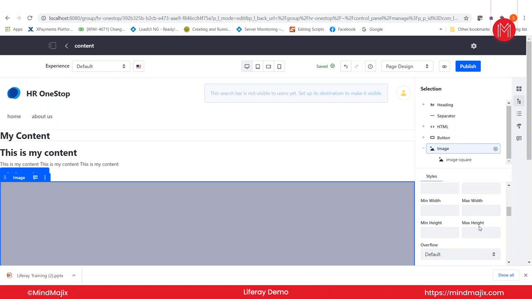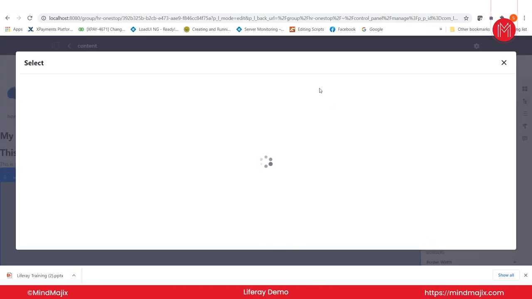You can see that, right? Here we have all these options, background color and stuff. And here, if you want to select what image you want to drop, we have an option to do it.